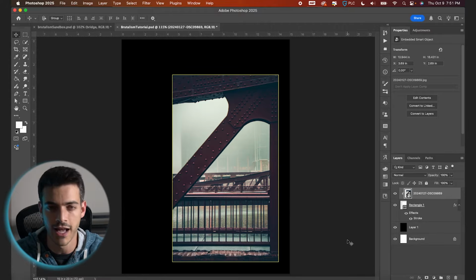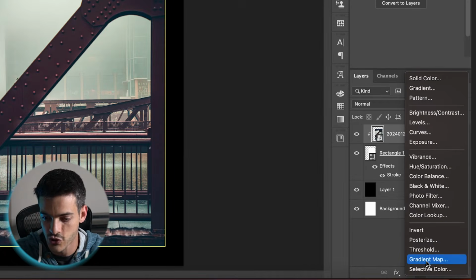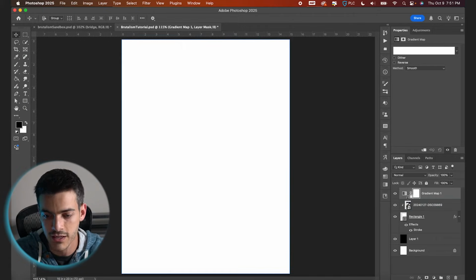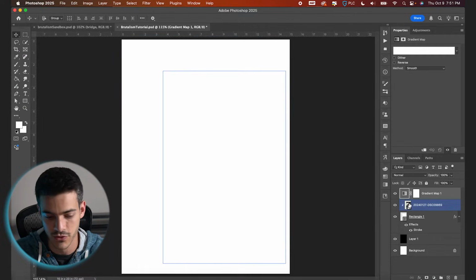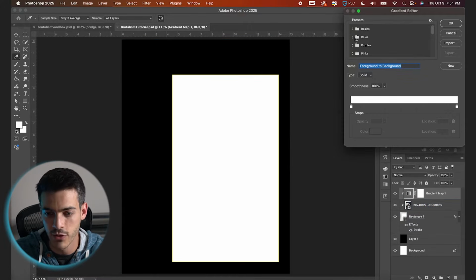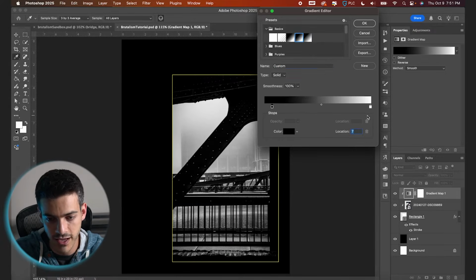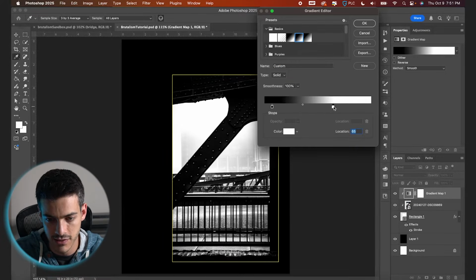Now to get this kind of classic brutalism type effect, we can either drop a threshold layer or a gradient map layer on top. So these are adjustment layers. If you go to the bottom right here, drop on a gradient map we'll do today. And then again, clip this gradient map to the layer below it, holding Option, hovering in the space and clicking. And now we can make this gradient map. If you just go to your basics, once you open up the editor, you can go to this black to white gradient and just adjust these sliders until you have the desired level of contrast.